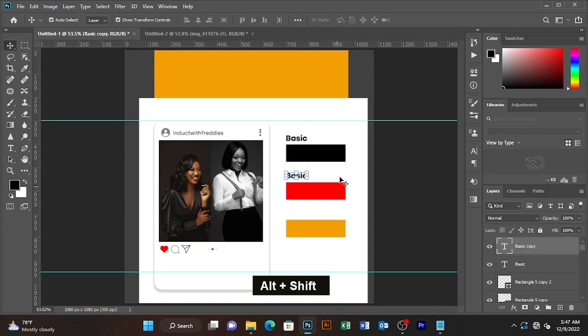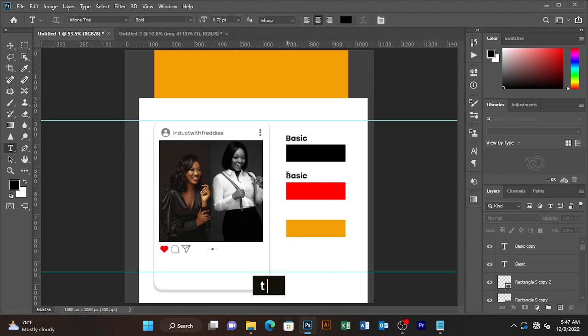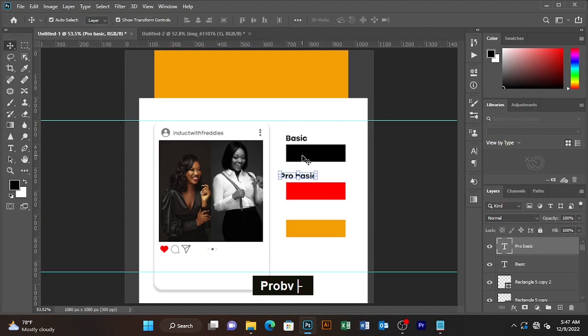We want to copy it again. We will copy it again to the last triangle. So the first one is basic and the second one is pro basic. This is it, pro basic. You want to align it. All right, so we copy it again to the last one, and the last one will take premium.